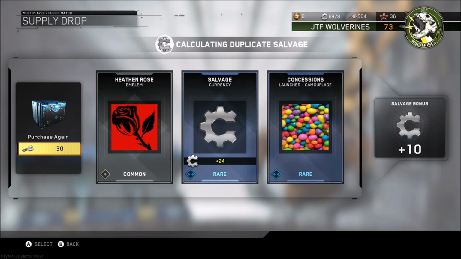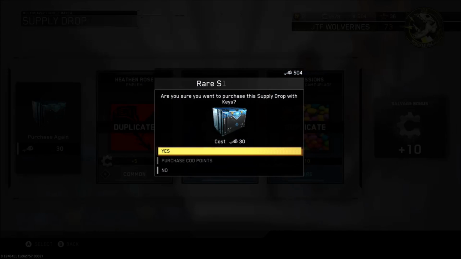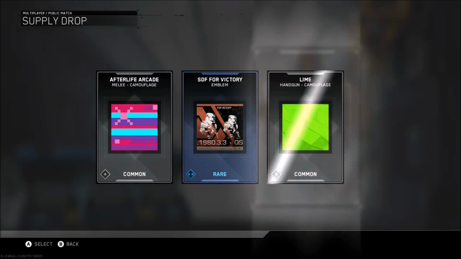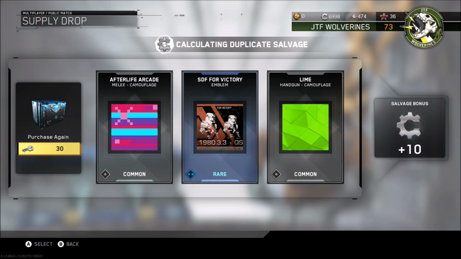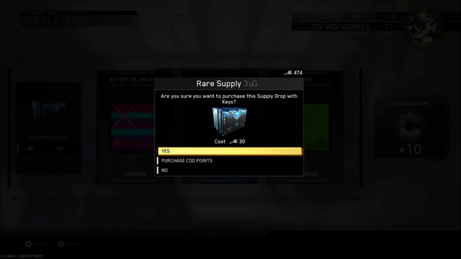It makes me not want to actually do a supply drop opening. I really feel like there's nothing worth going for. The only weapons that they've got are the Mark II versions, as we said before. They're pretty cool with the camos on the Mark II, but also they give us a 15% extra. So we've got quite a few in these supply drop weapons that I've had so far.